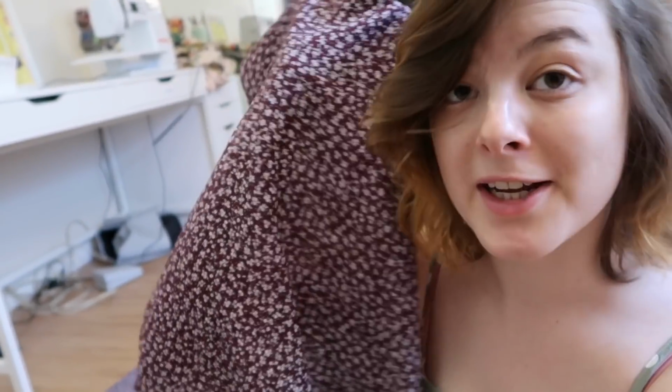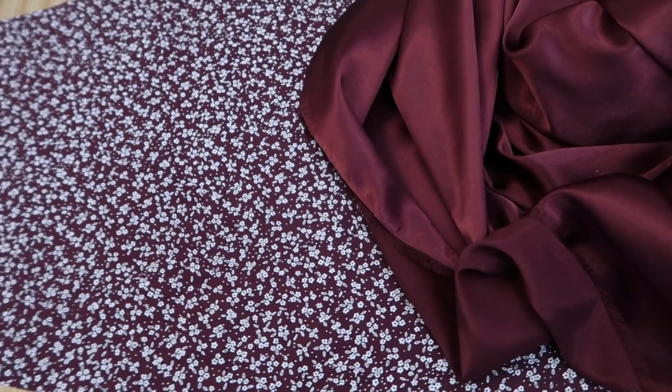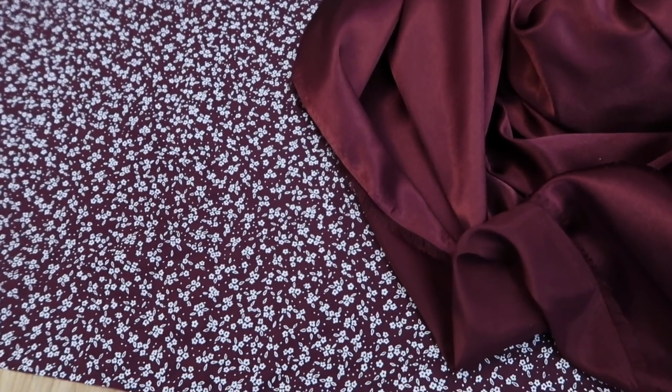Most importantly, I know this fabric doesn't shrink when you wash it, which is good because I couldn't be bothered pre-washing it. I actually do want this mock-up to be wearable if at all possible, so I am doing it in a fabric that I would actually love to wear, and also it is basically the same shade as the color of what is going to be my final wedding dress fabric, which is, drumroll please, this fabric here. So with the mock-up, I'll be able to get a really good idea of what my final piece will look like. Okay, less bitchin', more stitchin'.